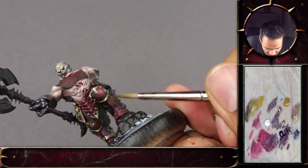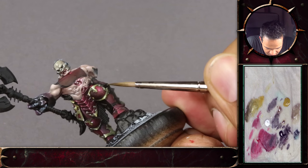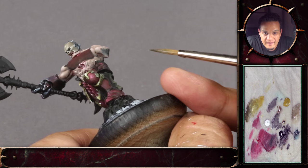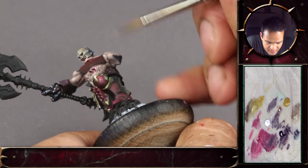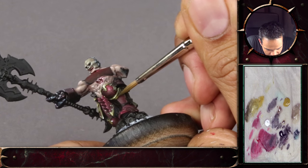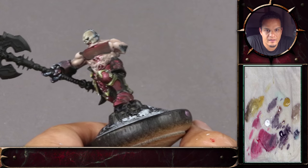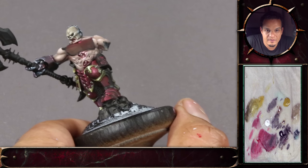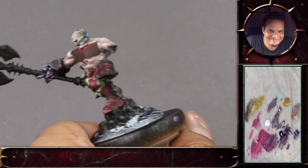Also, I will just take a little bit darker color here and just paint this here. And you will see. And that shows the importance of when you mix your paint on the palette, you have the transition starting from dark to lighter, so that at any point you can just pick something out of it that you need. Another good reason for using the wet palette.